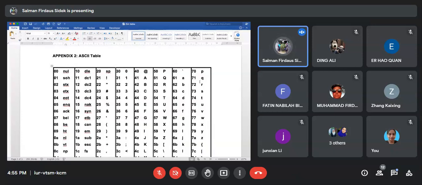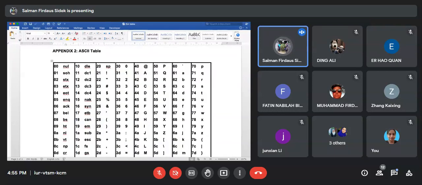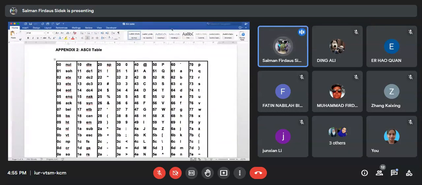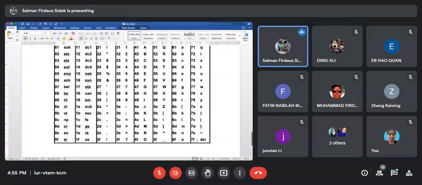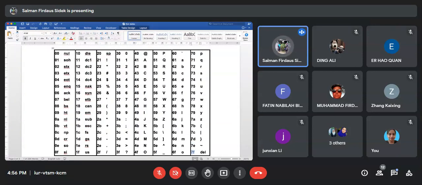Can you see this? Okay. Let's see the ASCII table first. It starts with 00. All the numbers starting from 00 to 7F are in hexadecimal. This representation represents the code, the button on the keyboard.